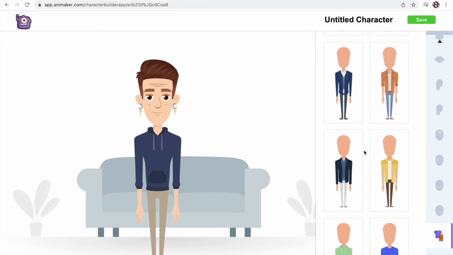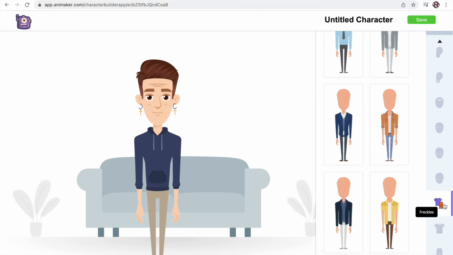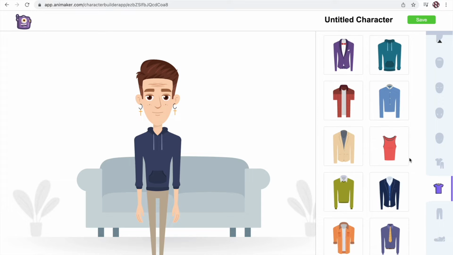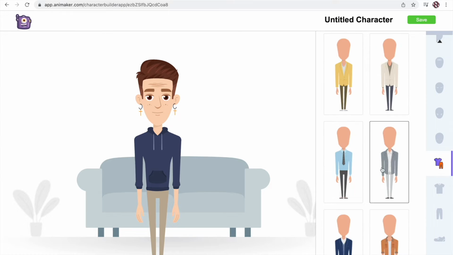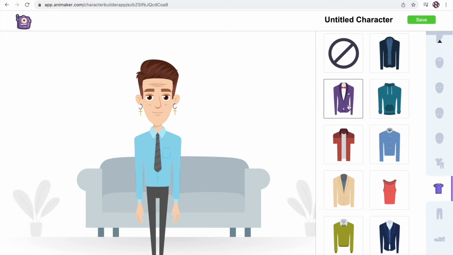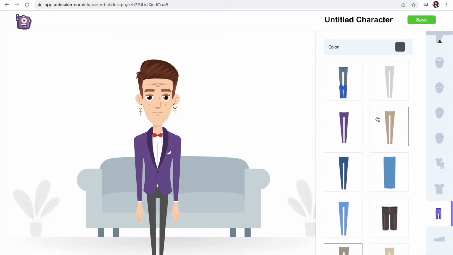Outfit, you can even change the outfit, and if you want some random outfit, click on top wear, select some top wear. I am giving it a coat and suit. This much is fine. You can even give some boots.